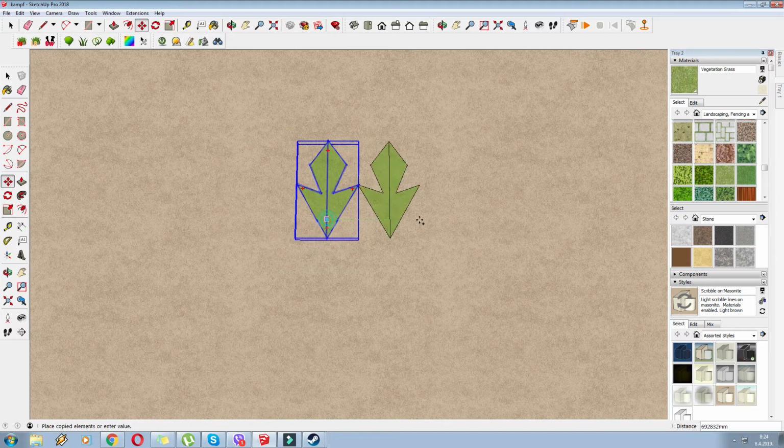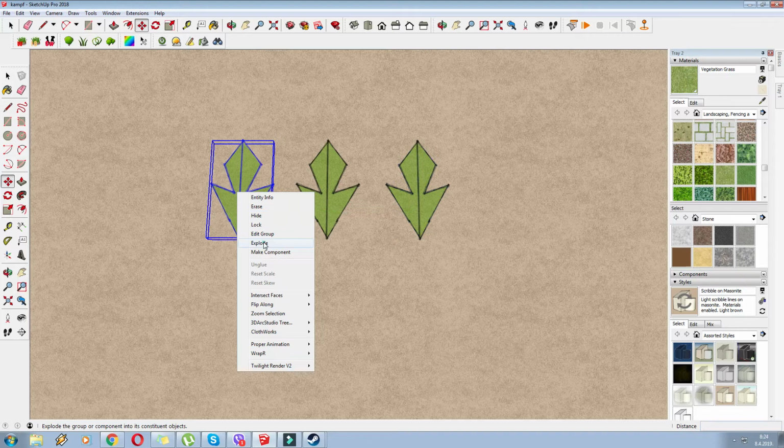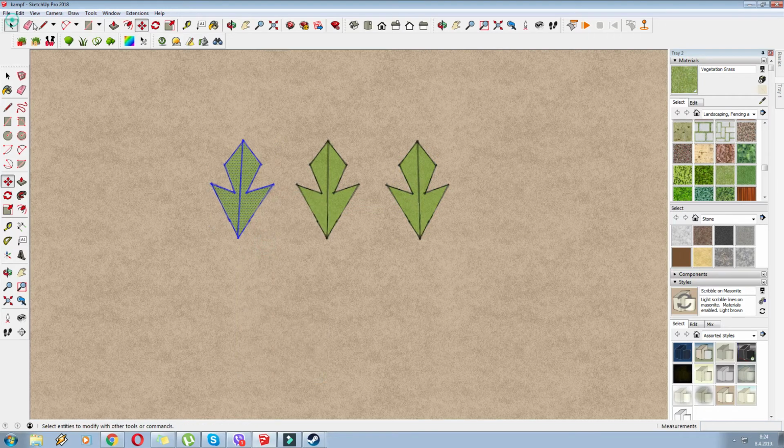Now we're going to copy the leaf once and twice, and we're going to explode these models. So basically right click, explode until they're completely broken free. So then we'll color them with various vegetation hues. Now this will look great, I hope. I believe it's going to look great when they're all mixed together. So let's see. These two are quite similar. Aha, there we go.